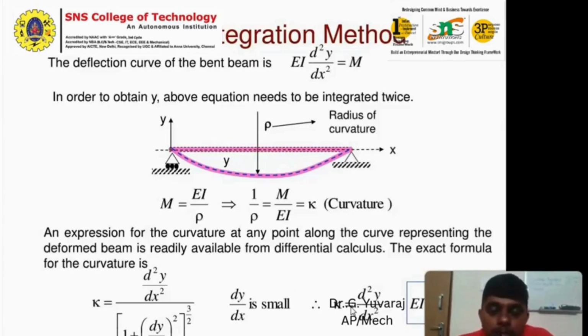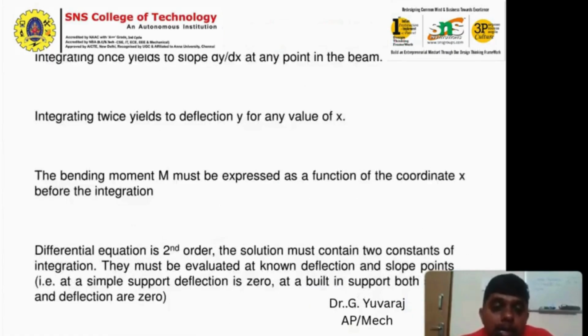With the help of this equation we need to integrate two different times, and for this we need to assume a radius of curvature. This radius of curvature we calculate by using this equation. Accordingly we can find the curvature, and hence the deflection can be calculated with the two different integrations. Let me see this in detail in upcoming sessions.